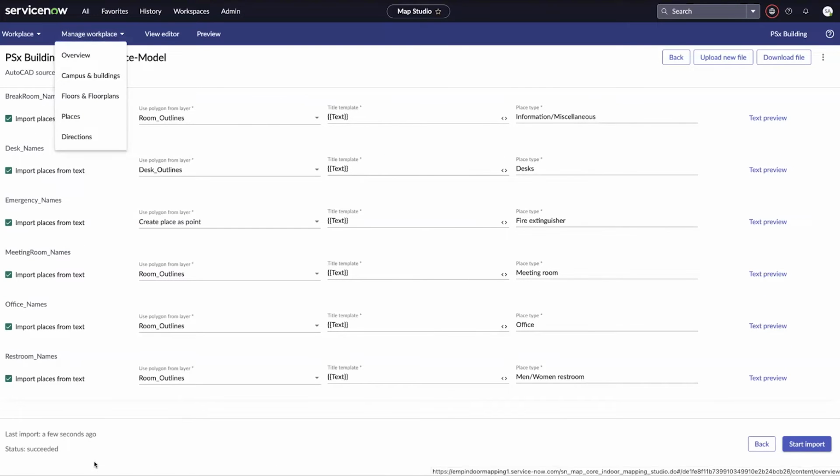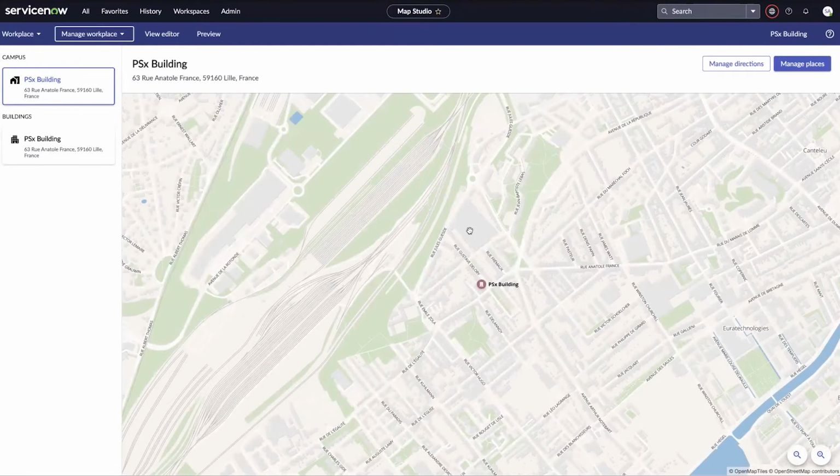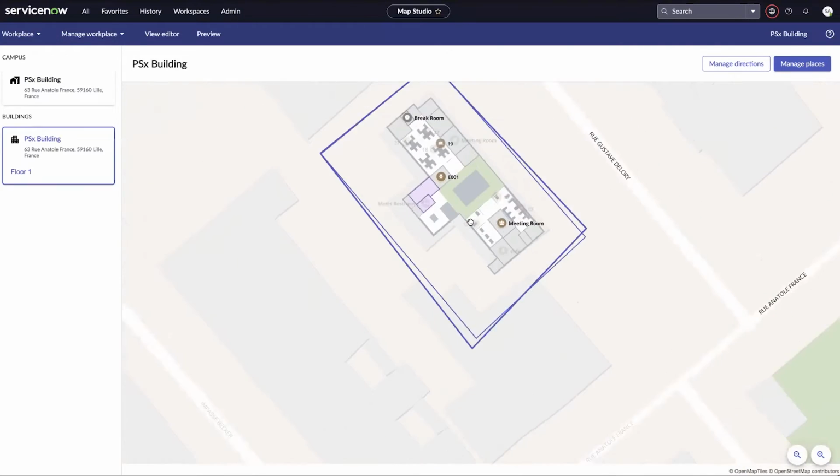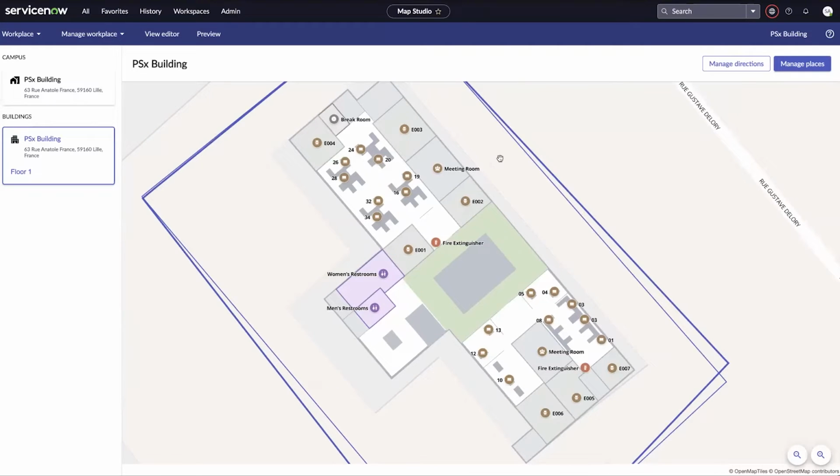So now it has been imported, it succeeded. We can go back to the overview and have a look at our map. If we select the building, we can see that everything has been digitalized, and we can see different icons and colors. Here you can see this purple area, which is the restrooms. This color is given by the place types. This is a polygon because we have a background color and an icon.